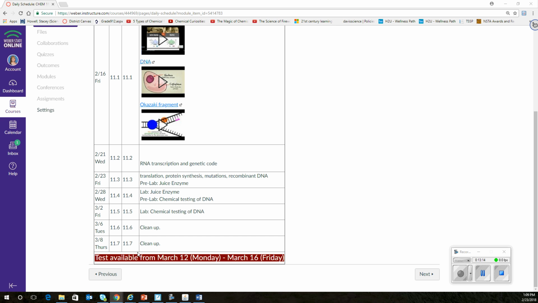Also, here's the big one. Last night I got told that I get to have surgery on March 27th. That is the Tuesday before spring break, so I'll be gone Tuesday, Wednesday, Thursday, Friday that week, be gone spring break, and be gone the week that we come back from spring break. Then I'm hoping to be back. I'm going to try and leave you with video notes, and you can email me and I'll try to email back if you need help. Mrs. Bagley is a good resource because we're now into biochem, which she knows real well. So that's what's going on.